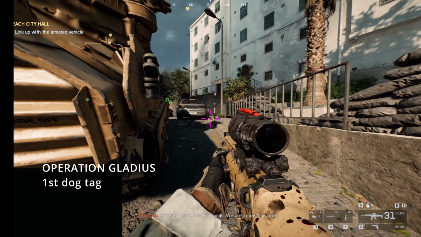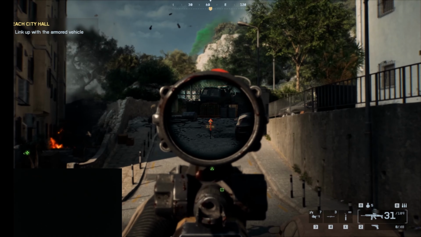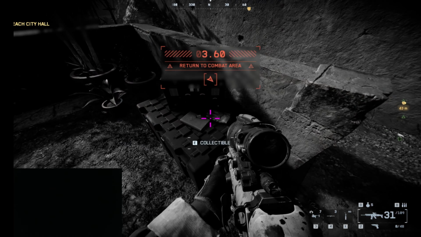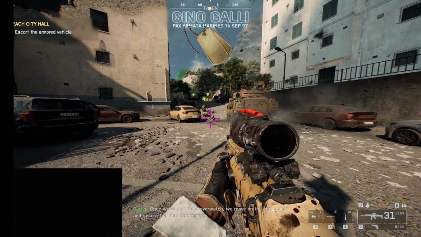So third mission, when you link up with this tank, you guys can see that you're going to go straight. Do not go straight yet. So you're going to come over here, jump over this. You're going to have to go out of bounds for a second. We're going to grab that collectible, and that is our first one for the third mission.